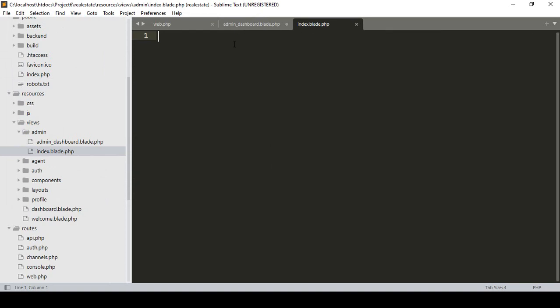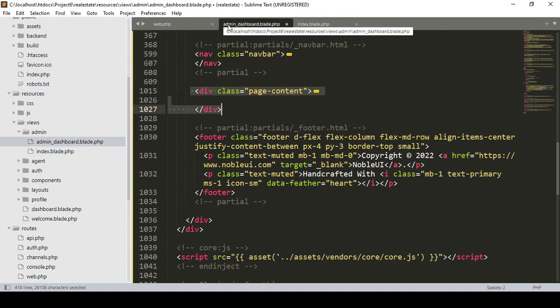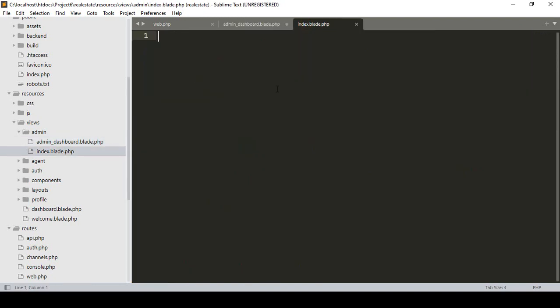And into the index page here, first of all, we have to load our admin dashboard, because in the admin dashboard they have all our files, right? All our CSS, JS, header, sidebar, footer, everything is in here. Only that part I want to change. So right now, in the index area, we have to extend. So that will be the extends, and which folder, which position, that will be in our admin folder, and in the admin folder our file name as admin_dashboard, right? So that is our dashboard.